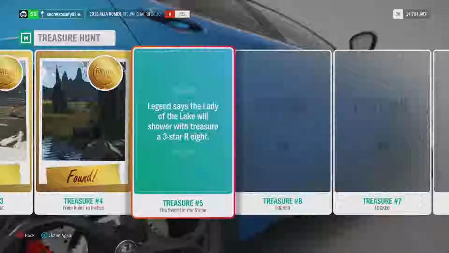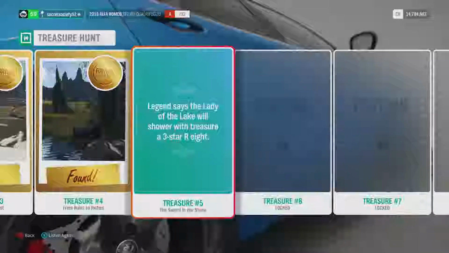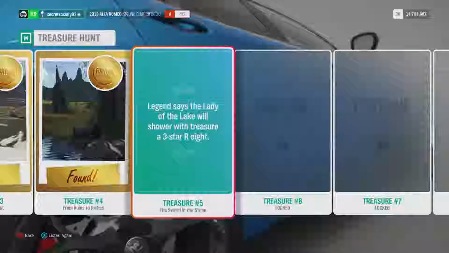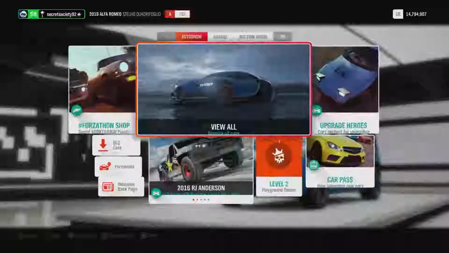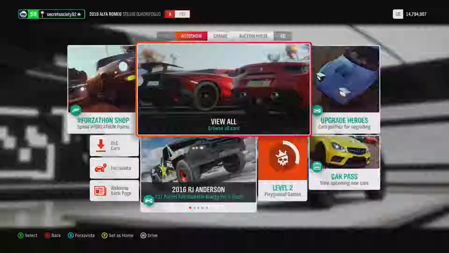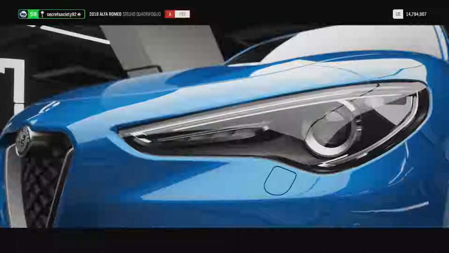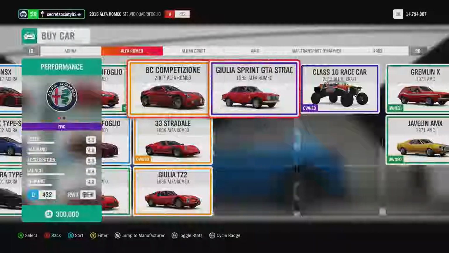So yeah, legend says the Lady of the Lake will shower with treasure a 3-star R8, so obviously that means the Audi R8, but we need to get 3 stars on either a speed zone or a speed trap. I don't actually think I own an R8, so we'll have to buy that and then upgrade it a little bit so it can get us 3 stars. It's going to be a little bit expensive, but as long as we don't spend more than $500,000 or so, it still should be worthwhile getting that treasure chest, because it does give us a million credits.